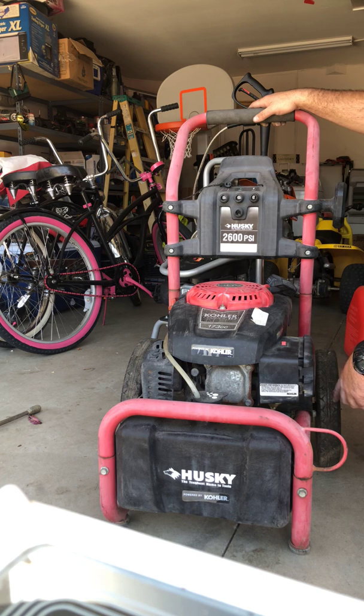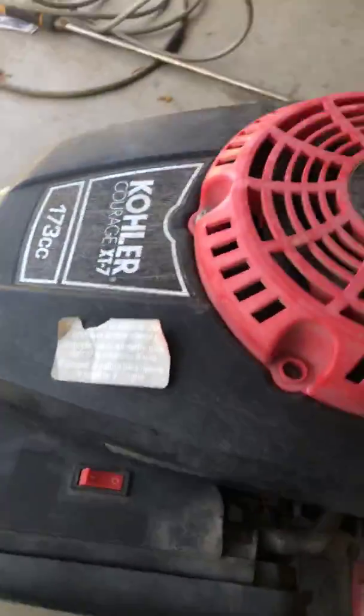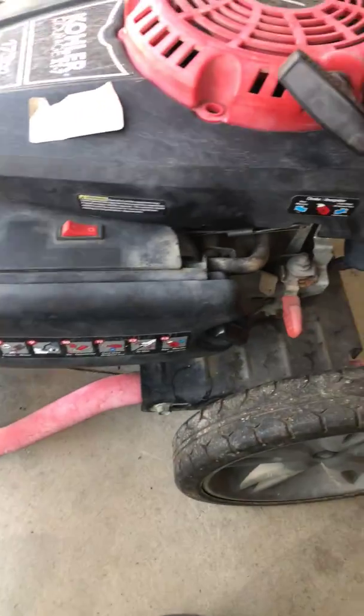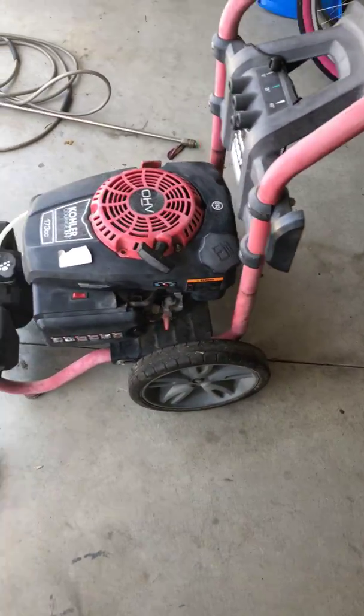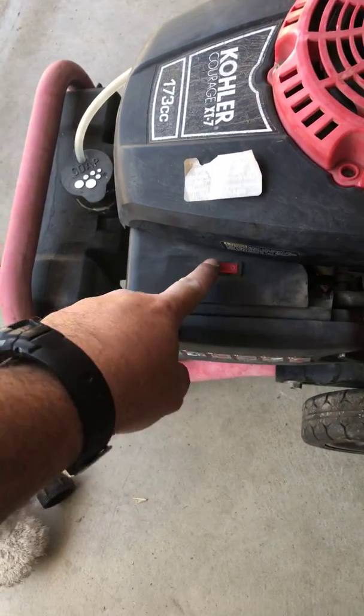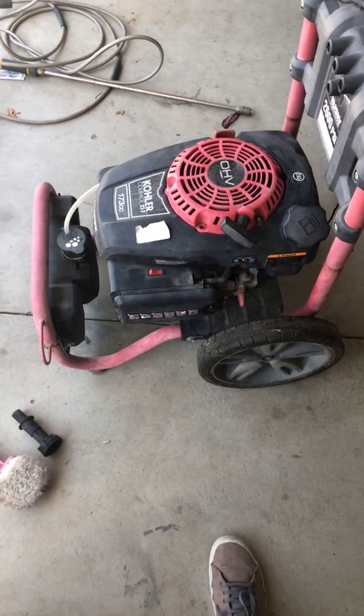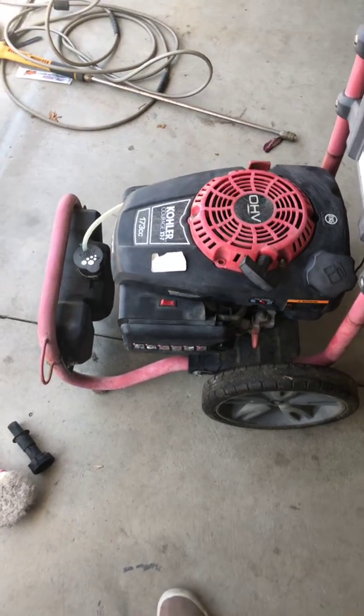It's crazy. 25 bucks. Let me grab this. 25 bucks, that thing runs. So the guy didn't lie about that. He said it did run. It started pretty easily. So it wasn't starting at first because this is off. And it was like that. I didn't notice it until a few pulls later. Started right up. Awesome.